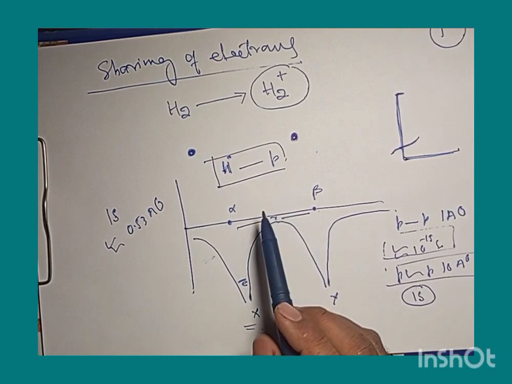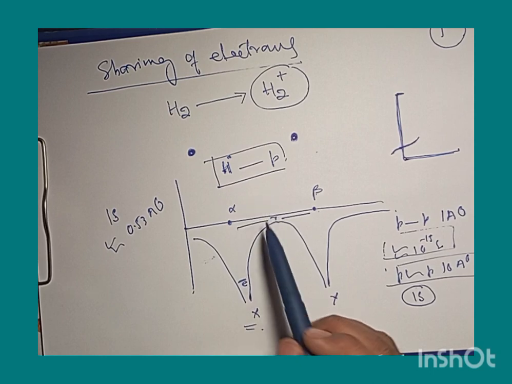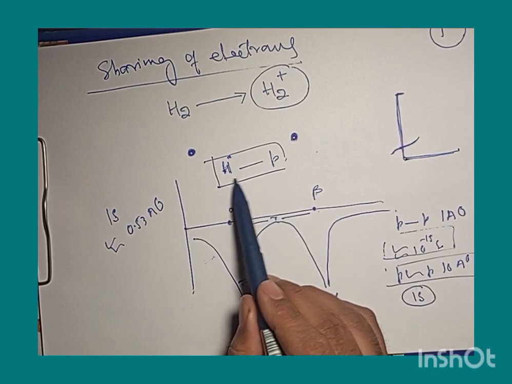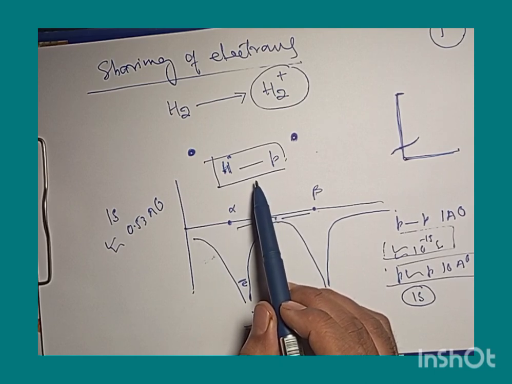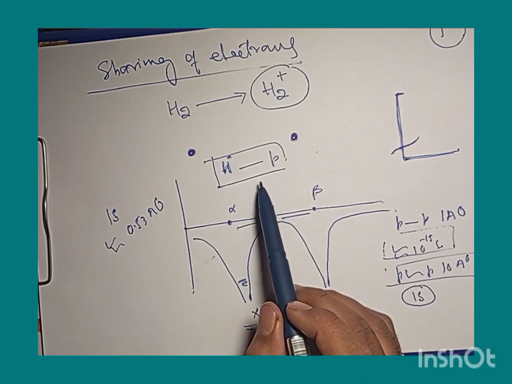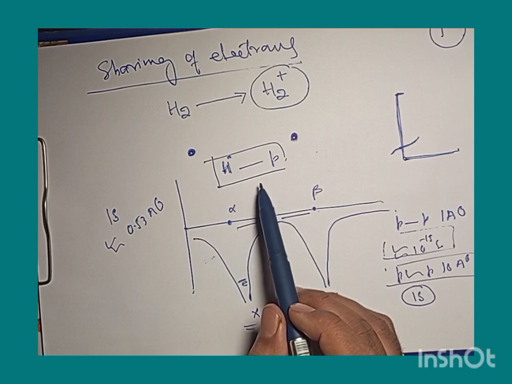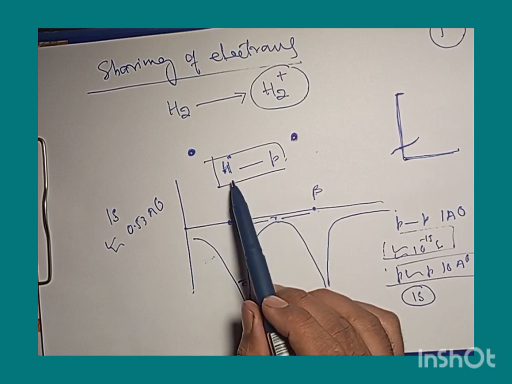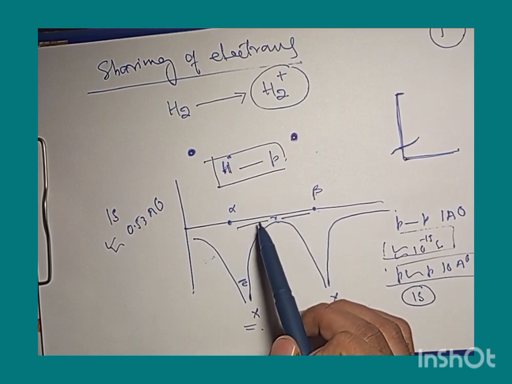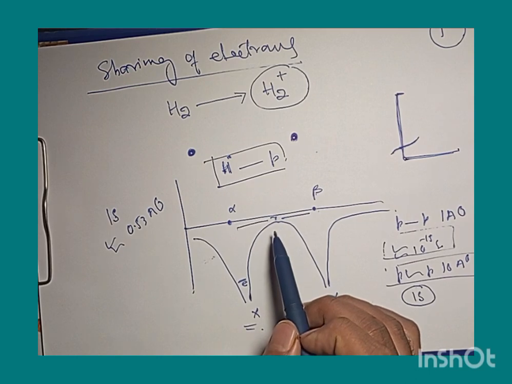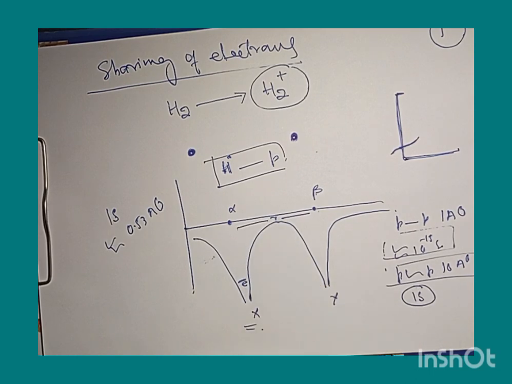This is because the smaller the region to which we restrict a particle, the greater must be its momentum, and hence it must have large kinetic energy. So to say that what we have here is that the distance between these two protons is a matter of concern, and that becomes the basis for the sharing of electron, this single electron that we have considered in this case.